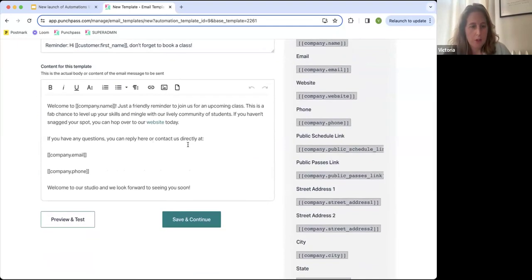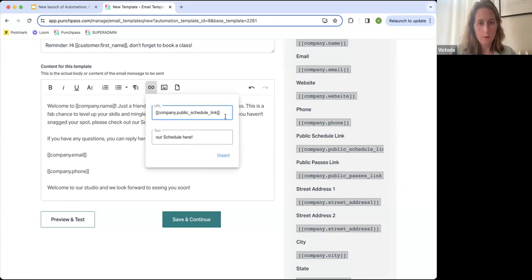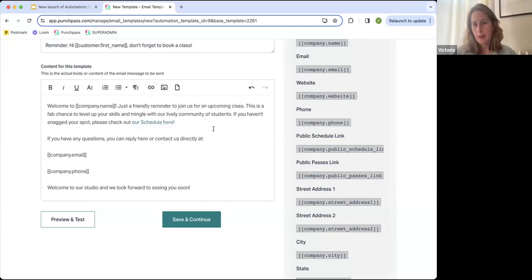So maybe instead of directing them to the website, we could say, please check out our schedule. You could always say our schedule here, and there will be the link. If you want them to see the link, that's an option. You can also do a hyperlink of the full variable, insert, and that will also work for your email setup.